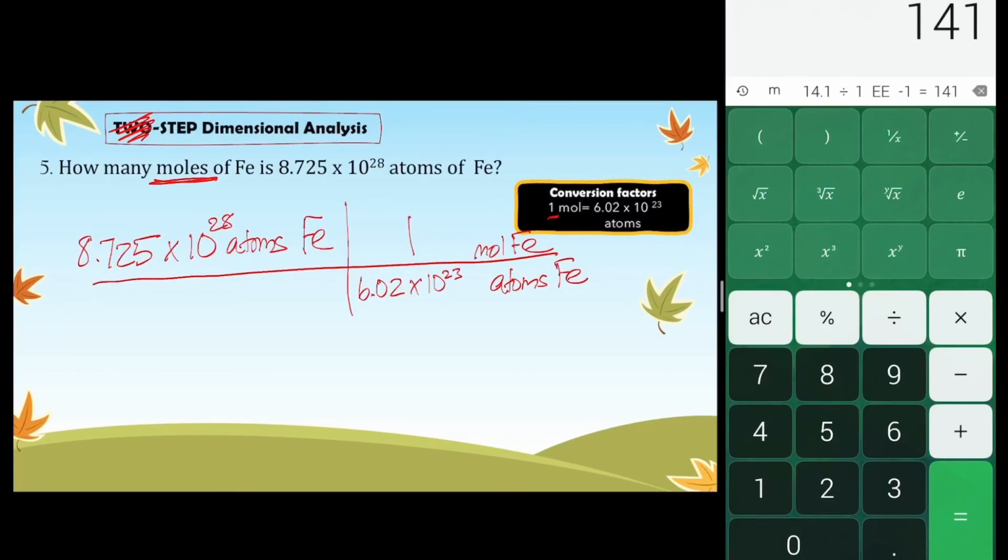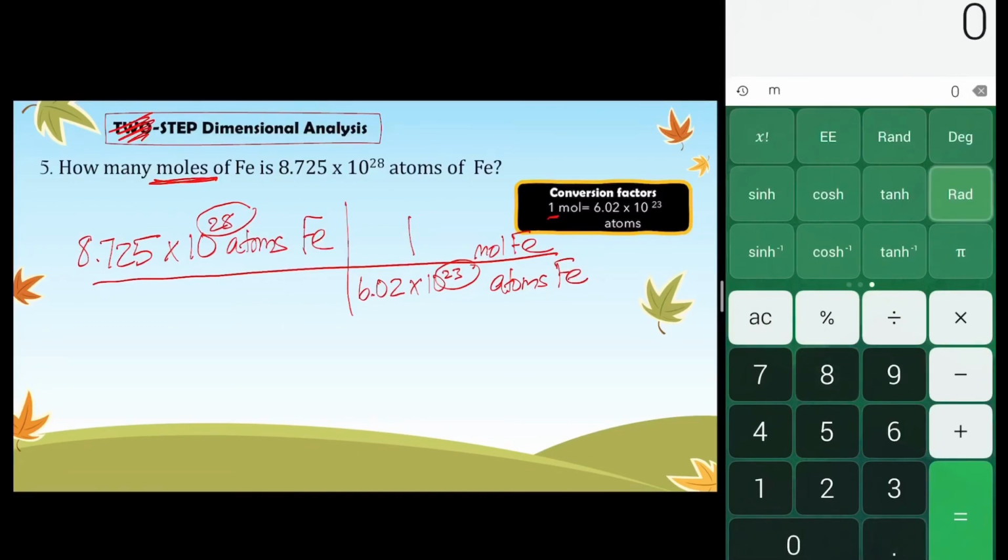Okay, remember, when you are dividing numbers with exponents, you're going to subtract them. So 28 minus 23 is going to be about 5. So your exponent should be around 5. If it's a little higher or a little lower, that's probably okay. But if your exponent comes out to 51, that means your calculator added instead of subtracted the exponents, and there's something wrong with your calculation, so you might have to do it again. I'm just showing you this step where you can predict what your exponent will be to help you check your work as you move through these problems.